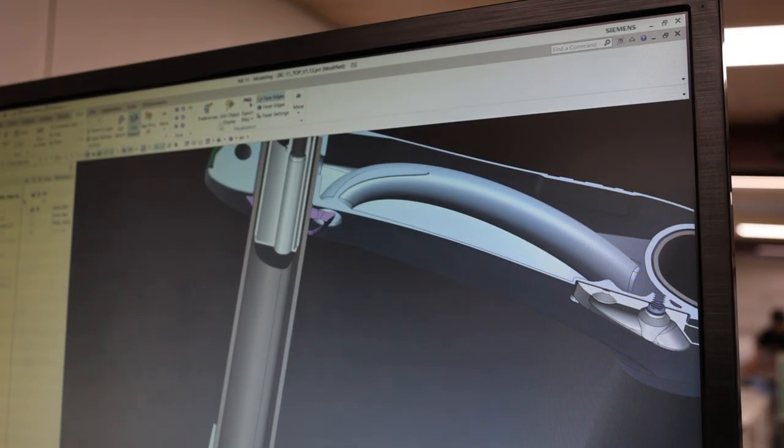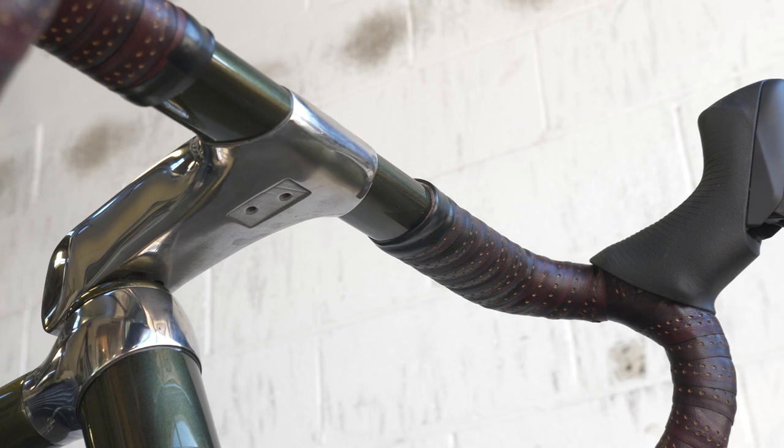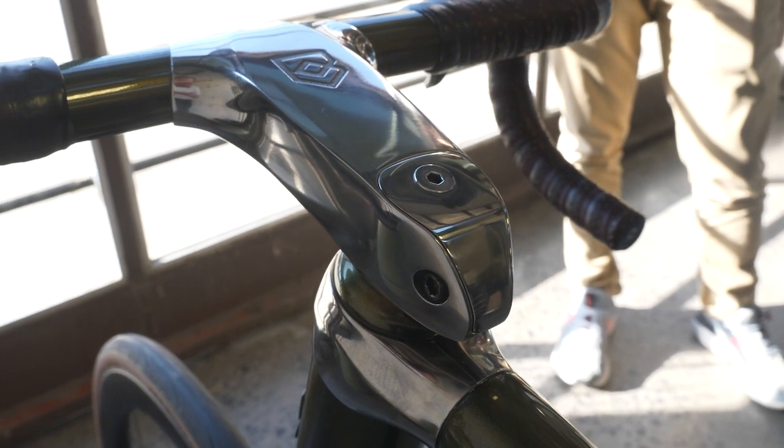Raul is doing scans on the fork and has been involved throughout the R&D process. As we've developed our carbon fibre tube manufacturing in the composite slab upstairs, he's been scanning parts as we go and will continue scanning as part of production QC. From a functionality standpoint, we had a lot of customers asking about integrated cables. It's got completely hidden integrated cables, and we've done that by keeping the smaller upper headset bearing. A lot of other products on the market have had to go to a bigger bearing, which we feel has compromised the visual weight at the top of the bike — we've managed to squeeze it in with that smaller bearing.